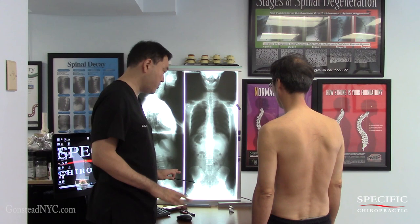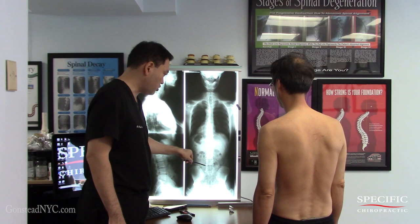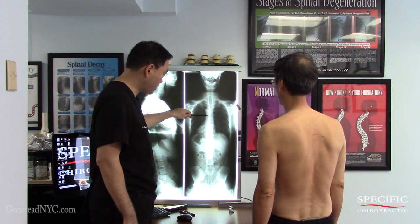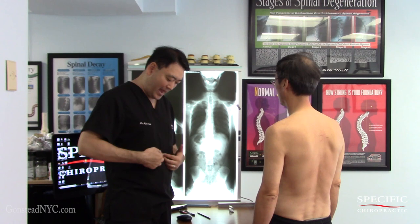I tested your pelvic foundation — that's stable and level. That's not where the problem is. But the very first structure right above it, as you can see, your whole entire spine is curving this way. It started from here. So this is a problem you've been feeling for the past nine years. Because it was not properly addressed, you see there are two curves over here. Right smack in the middle is that sixth dorsal, right in the middle of your shoulder blades over here.